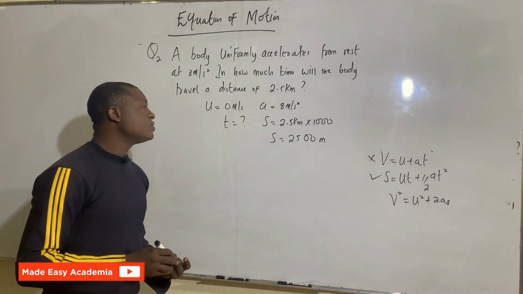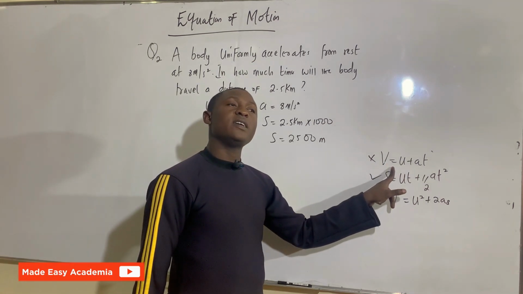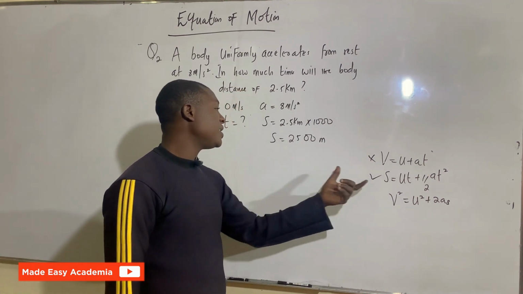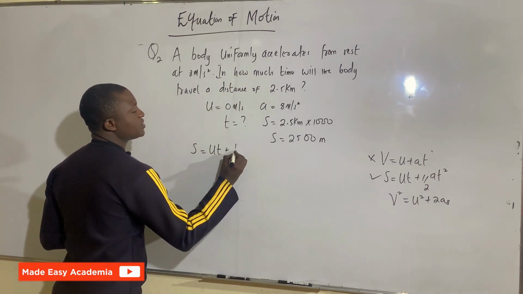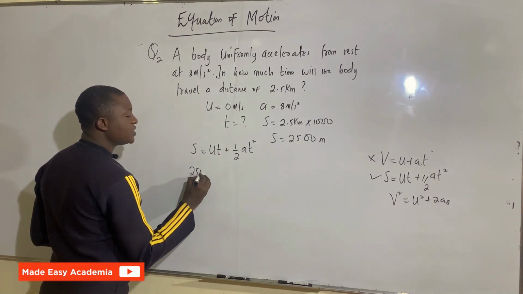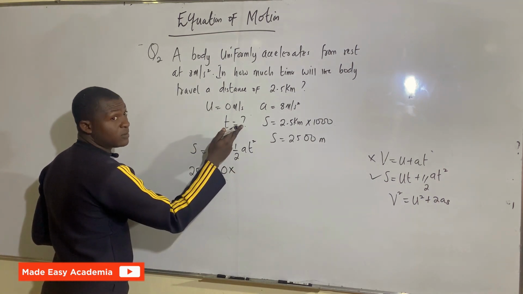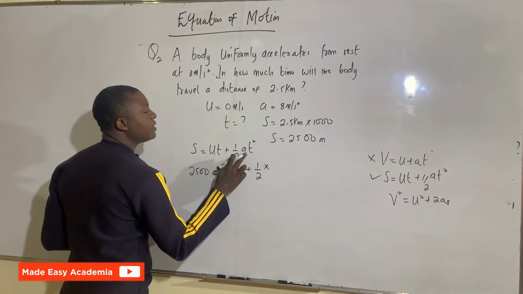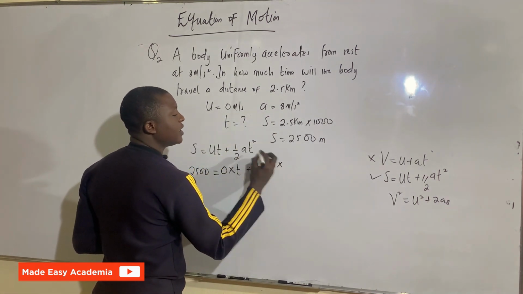So let's check with the data given, which one satisfies the equation that we have? Which one satisfies the 3 equations? The first one, do we have final velocity? No. So meaning here, the second equation satisfies this condition, so we can apply the second equation. So we have x equal to ut plus 1 over 2 at squared. So our distance is 2,500 equal to our u is 0, multiplied by our t, we are looking for t, right? So times t plus 1 over 2 multiplied by our a, we are given a to be what? 8, fine. Multiplied by, I'm looking for t squared.